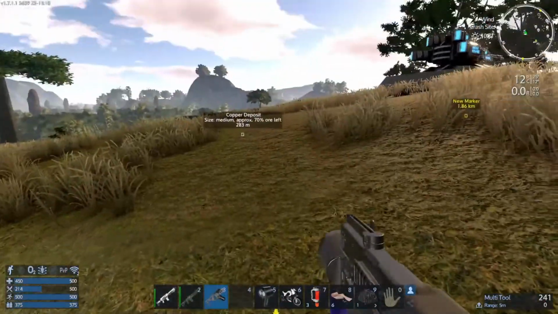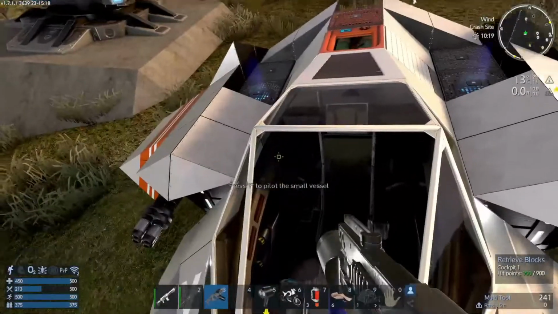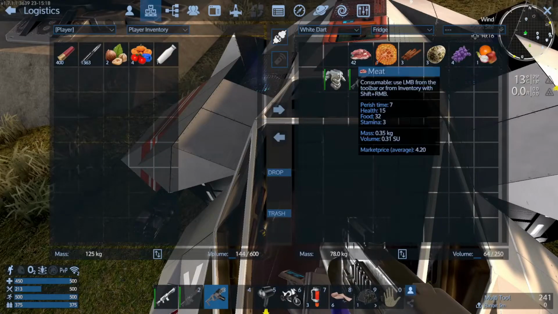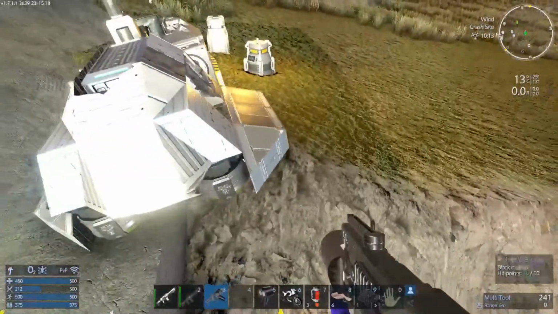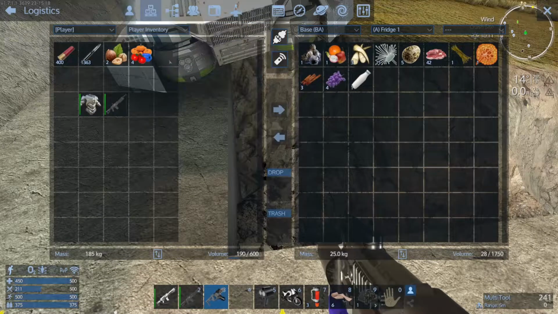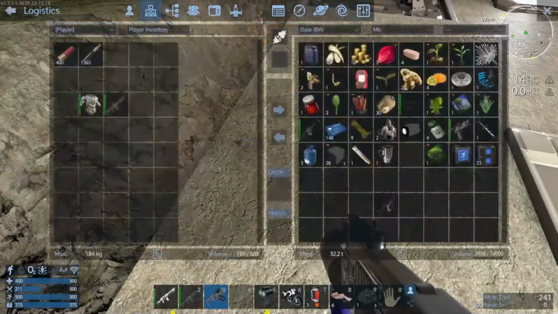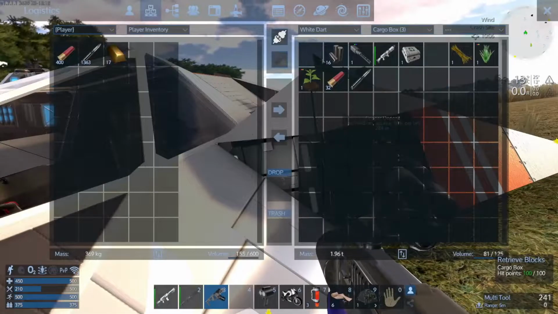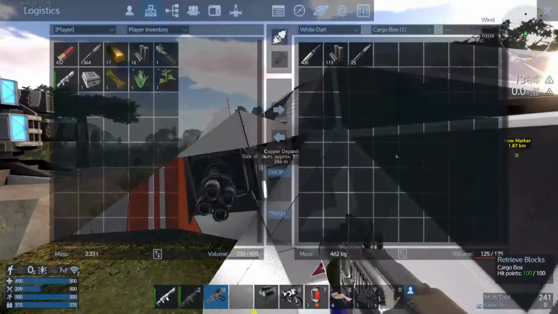Okay, so we'll pick off where we left off by unloading this, and getting all the resources to where they need to go. On here, this goes in this, and then I think I will queue up some more solar panels.